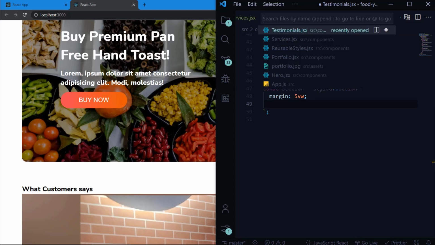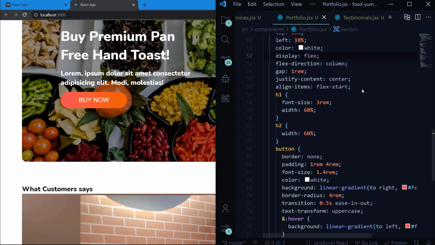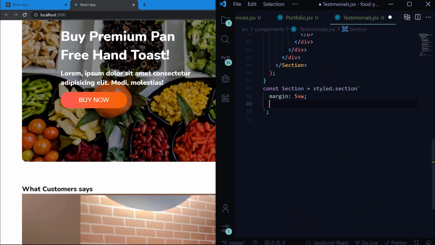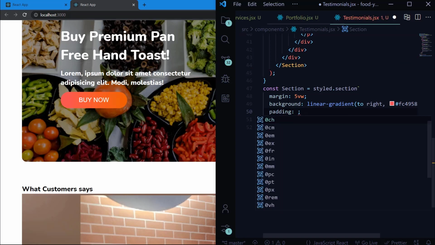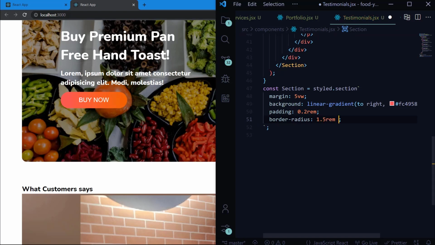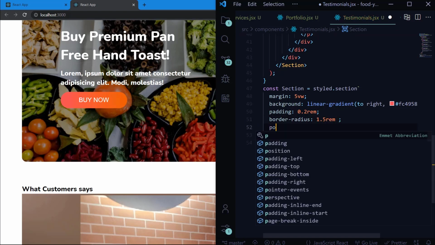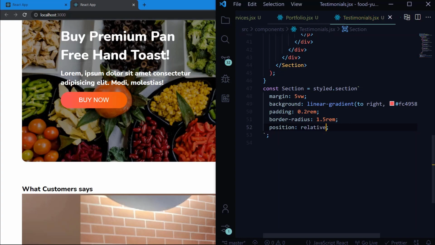So we'll copy that from the portfolio, copying this linear gradient, pasting it here, and we'll give it a padding of 0.2 rem. We'll supply border radius of 1.5 rem and a position of relative. Save this.